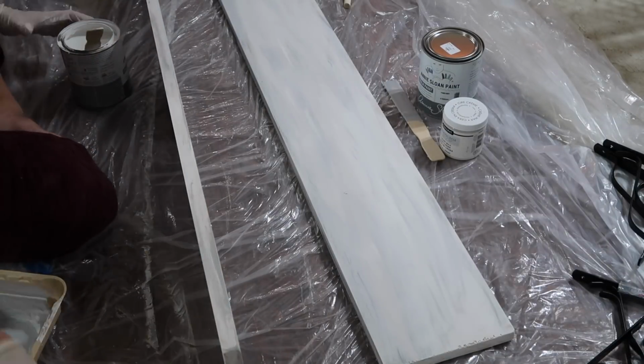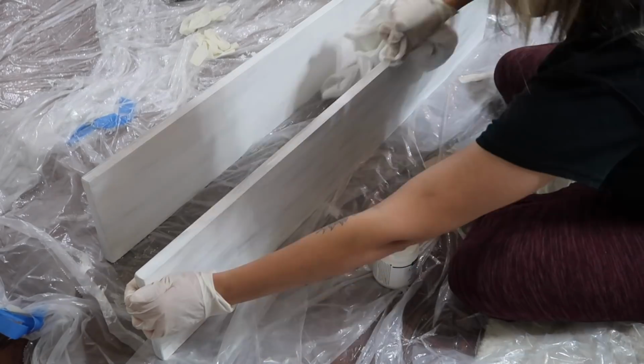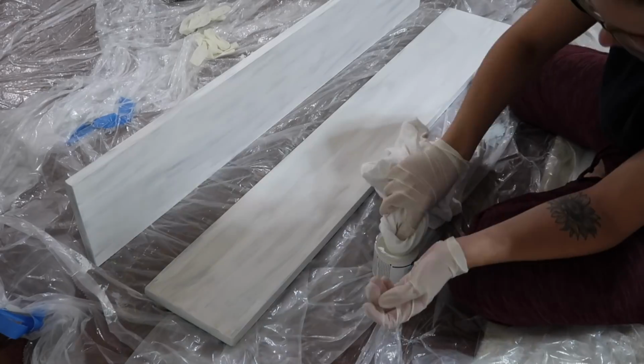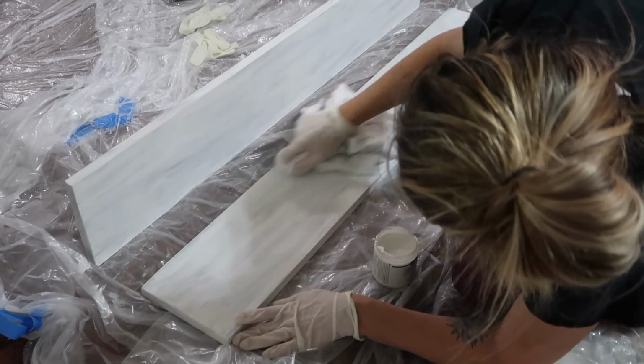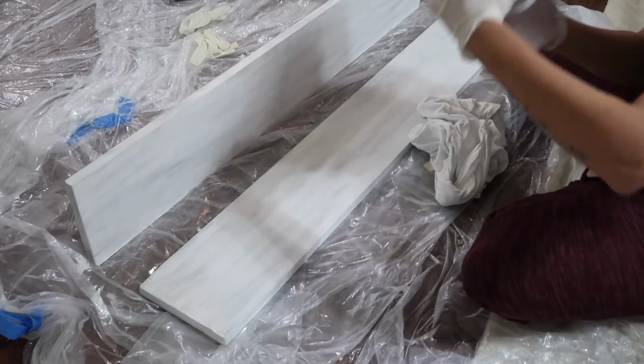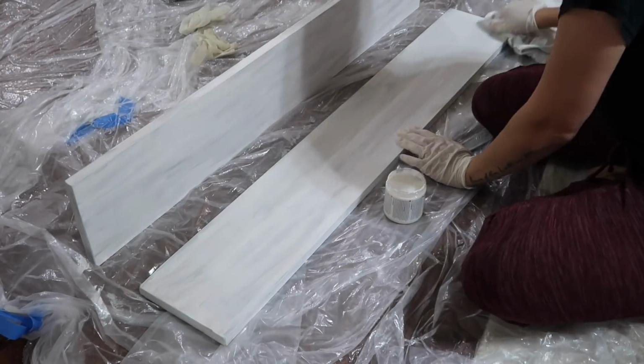Now obviously this might not be everyone's cup of tea, but we're really happy with it, and it was so simple and easy, and for my first project I was really proud of it. Now this wax was very easy to work with, so I just took a lint-free rag. I just used one of James's old white t-shirts, and I'm just dipping a little in the wax and rubbing it on, and dipping a little more and rubbing it on.